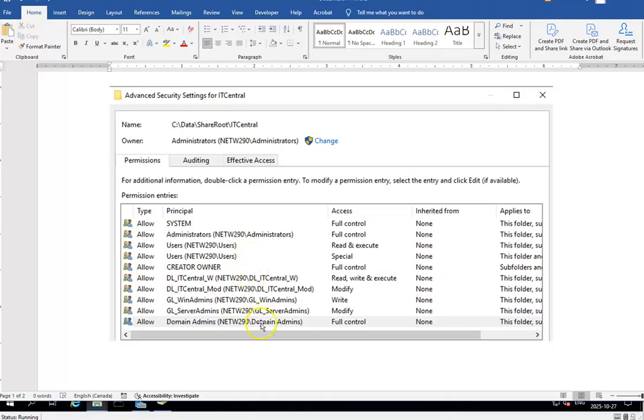This is another example of having an incorrectly configured access control list. And in this case, everything has been added from domain local groups, global groups, special entities. In this example, we have both domain admins and administrators, which is redundant because administrators contains domain admins already.